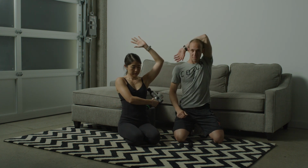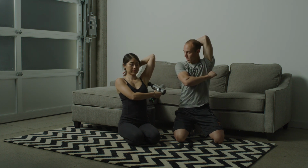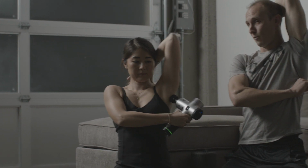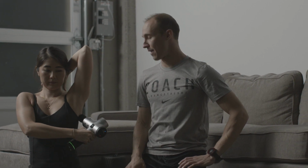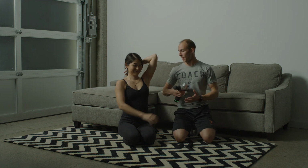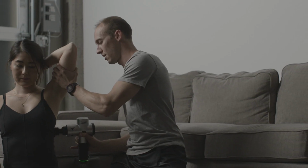arm comes up. Sometimes you can just rest it behind your head. You can kind of push your head back for a little bit bigger stretch and just working up and down. So many of the moves on the upper body are gonna be a little bit easier when you use your partner. Have your significant other come over and just offer to do the same for them. It's a little bit easier to target your lats when your friend lends you a hand.